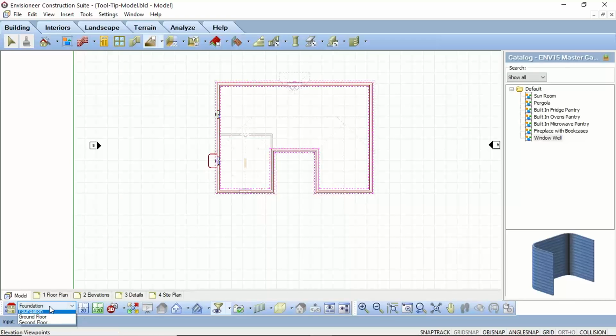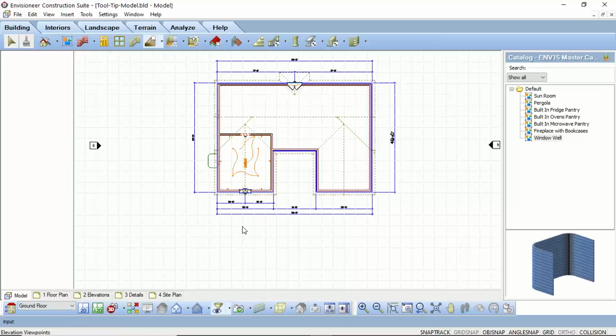Next, I'm going to go back up to our ground floor plan, and we're going to talk about view filter templates. And these are important because of the ability to be able to turn elements on or off as needed. Now, right now I have my floor plan set up to be showing absolutely everything. So I'm seeing the foundation, I'm seeing the ground floor, I'm seeing the roof, I'm seeing all the electrical in here and all of the electrical wiring.